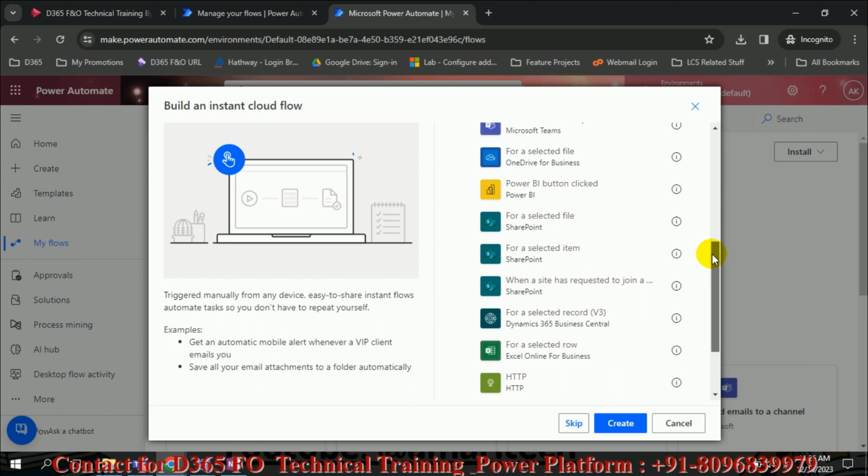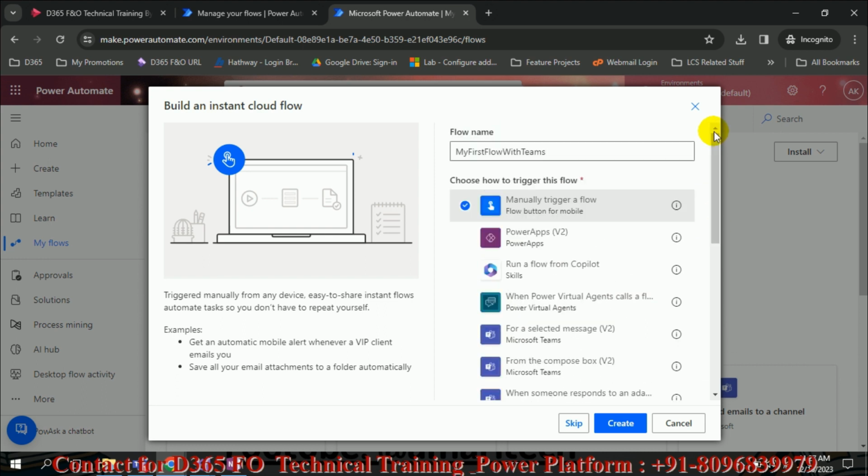You can choose whichever trigger you want to create a flow. For the first time it's a very simple flow, so I'm selecting the manually trigger a flow. If you have knowledge of Power Apps, you can select Power Apps, or Copilot for the AI-related one. But in the first session we go with the basic thing. Okay, create.